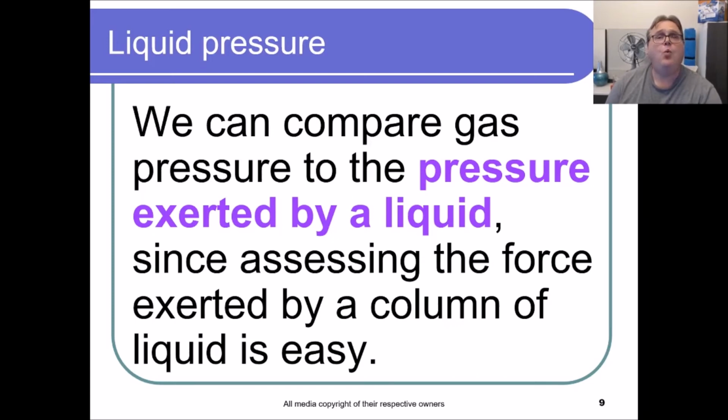We call that weight. And so if I want to measure liquid pressure, I really just need to measure the weight of the liquid pushing down compared to some sort of evened or standardized situation. So effectively, the force exerted by a column of liquid, measuring that is easy. I just pull out a balance and I could literally weigh that. Turns out I don't even have to do that, because at the end of the day, I could even measure that pressure just in terms of the amount of liquid that I have pushing down, because of course the acceleration due to gravity is relatively unchanging no matter where you are on the Earth.